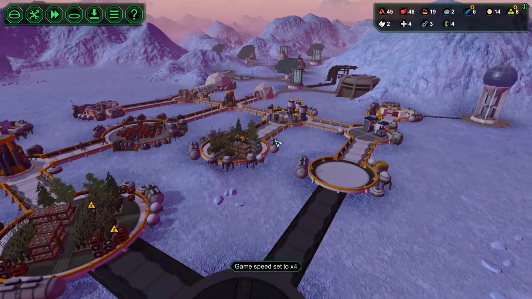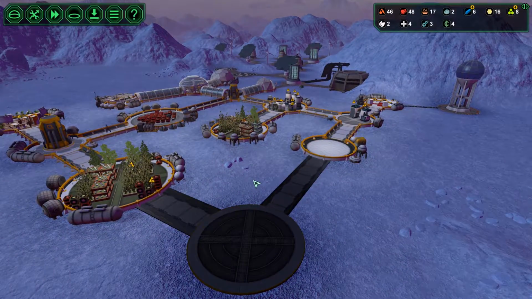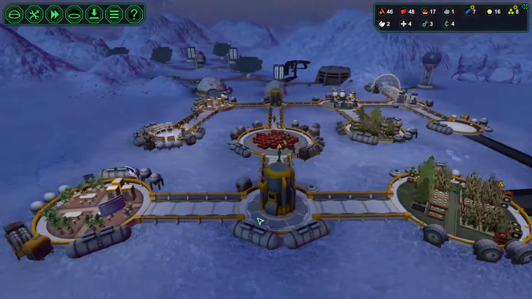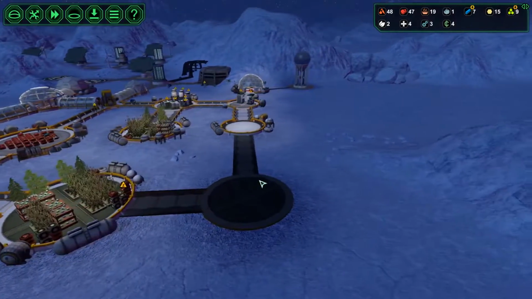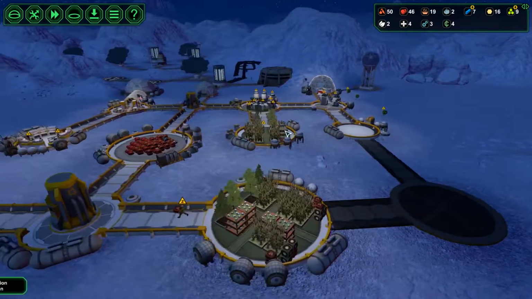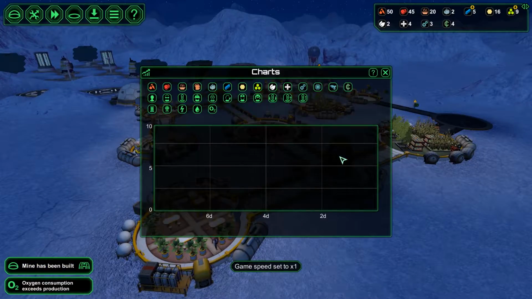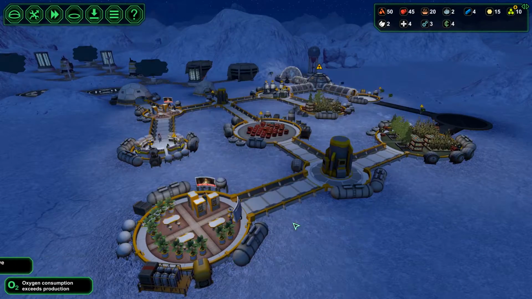Go, build. We are building the mine first, then they'll build this second. This needs 4, 5, 6. We need 6. Where was that? Nowhere. Good. So, that's kind of what we want. I might put a laser there and a telescope over here. Oxygen exceeds consumption. It does by a very small amount.